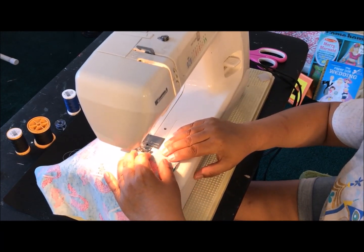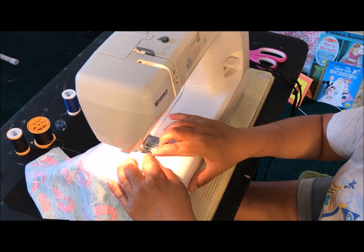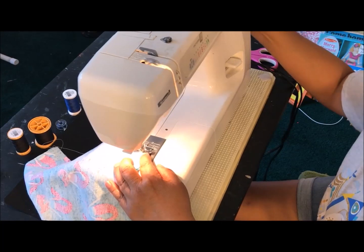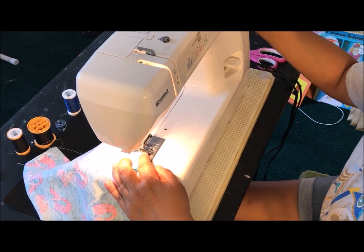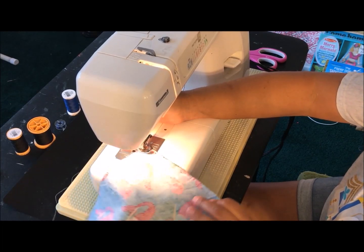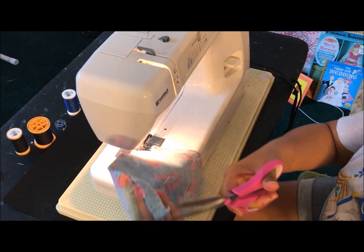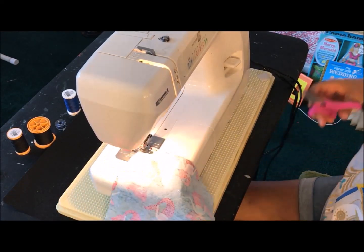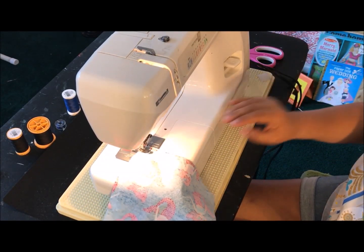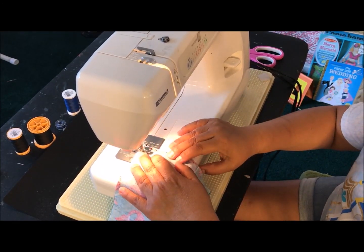Super simple, right? Okay, as I get closer to the end here, I'm going to stop. I'm going to go one time using the little hand thing on the side, and then I'm going to turn it facing me. And when I do that, that's when I like to snip these threads. And so I don't have to worry about that anymore. They're snipped. And then I'm going to go down to this edge here on the bottom.